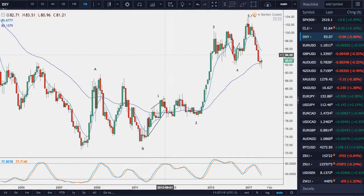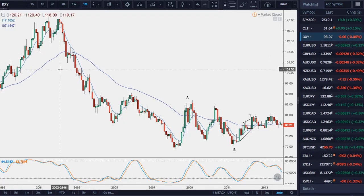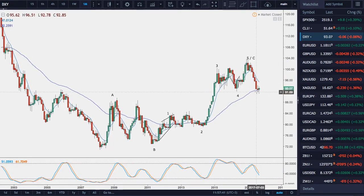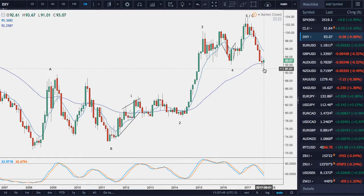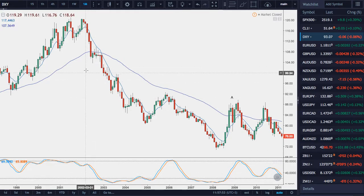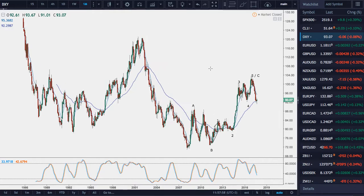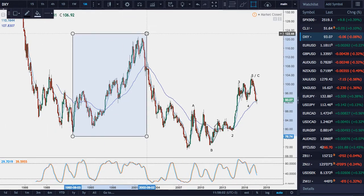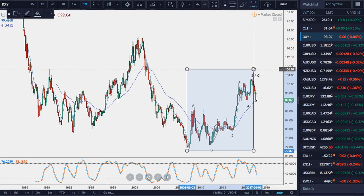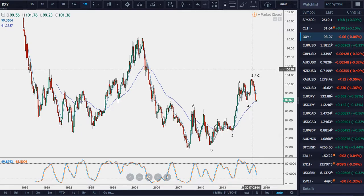I mean, the monthly is obviously trying to base here. But if you remember back in 2002, it had this kind of sideways pattern here. It looked like it was trying to base, and then the subsequent candles over the next 1, 2, 3, 4 months showed weakness and suggested a continuation. So I will be watching for that as well, because the basing candle for September is small. It's not a major type of thing. And yes, we are coming down here, but we were coming down there too. There are a lot of similarities between these advances. Right there, from 92 to 2001, and from 2008 to 2017 January. A lot of similarities there in terms of structure, composite, shape, time.